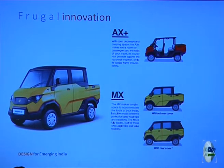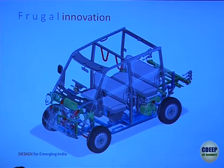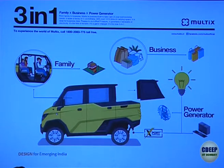This is a product that's been launched recently by another company, which is very modular, but very specifically suited to Indian needs. And it takes certain things that the jugaad does. The jugaad is a water pump bolted onto wheels and it becomes a truck when you want it to, and it becomes an irrigation pump when you want it to. So they've taken that idea and put a very utilitarian vehicle with its own power generator. It can give mechanical power, through rotational force, and it has a small dynamo that clips on as well. They've taken the idea from an improvised Indian solution and made it into a product. This is innovation. So don't celebrate jugaad, observe jugaad and use it to take it to the next level.